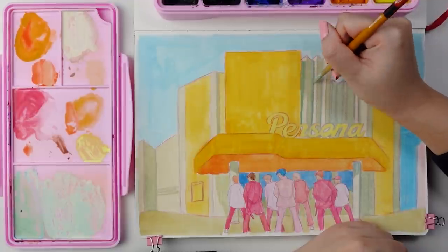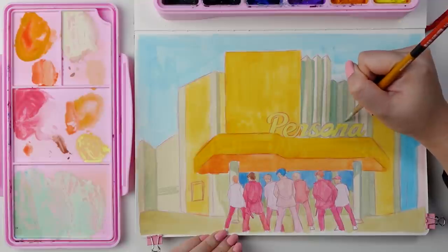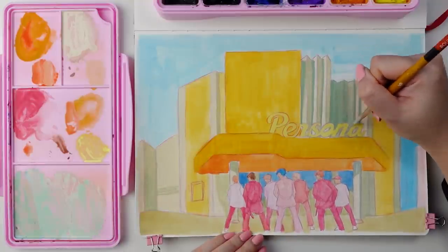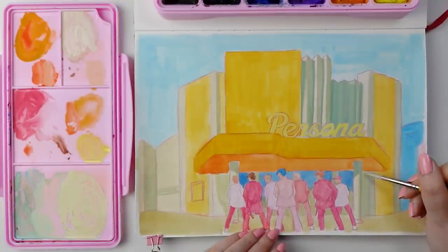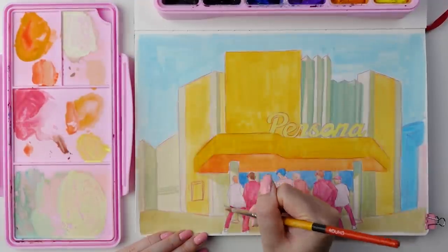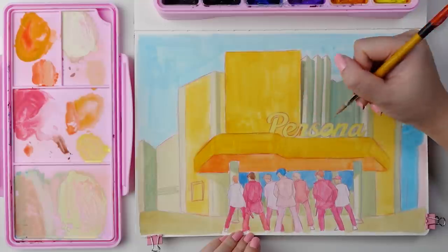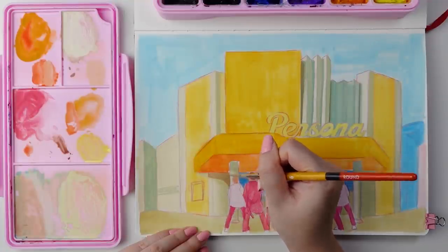For example, all of these cream colored elements in the building — initially our brain might think that the shadow color for cream would be a tan or a light brown. But in reality, when you look at the screenshot, a lot of these elements actually lean a little bit more green, which is likely due to the blue of the sky interacting with the shadows. So applying color theory here, the base color of this cream building is basically yellow, and to make it more green, we add a little bit of blue. And upon further observation, the shadows directly under the yellow overhang actually lean a little bit warmer due to the shadows interacting with that yellow, so in those cases I mix in some more tan and brown colors. Paying attention to these subtle differences really makes the piece feel more dynamic and brings it to life.